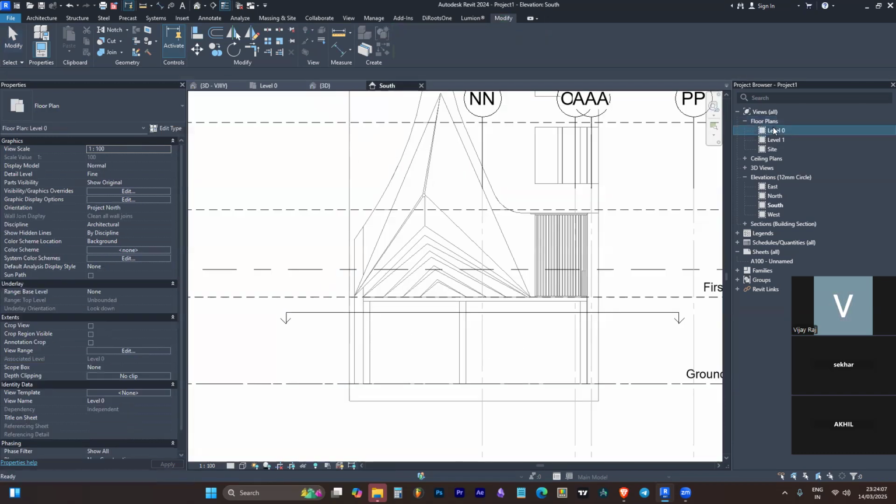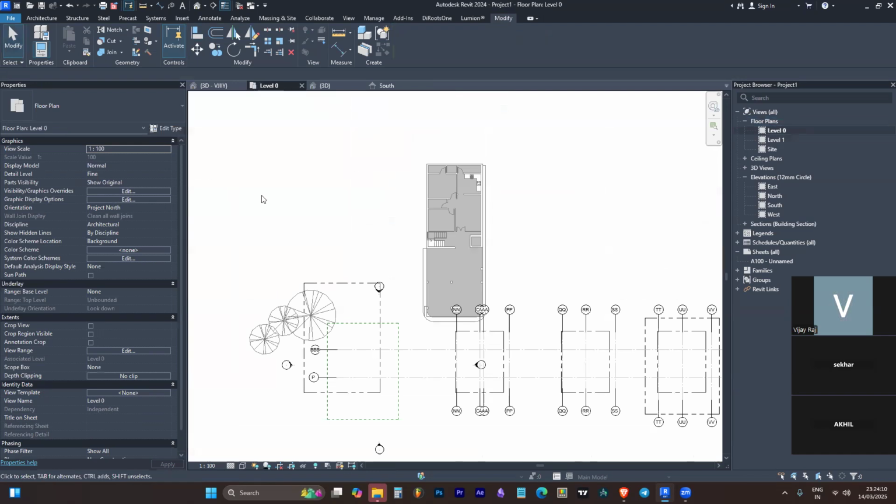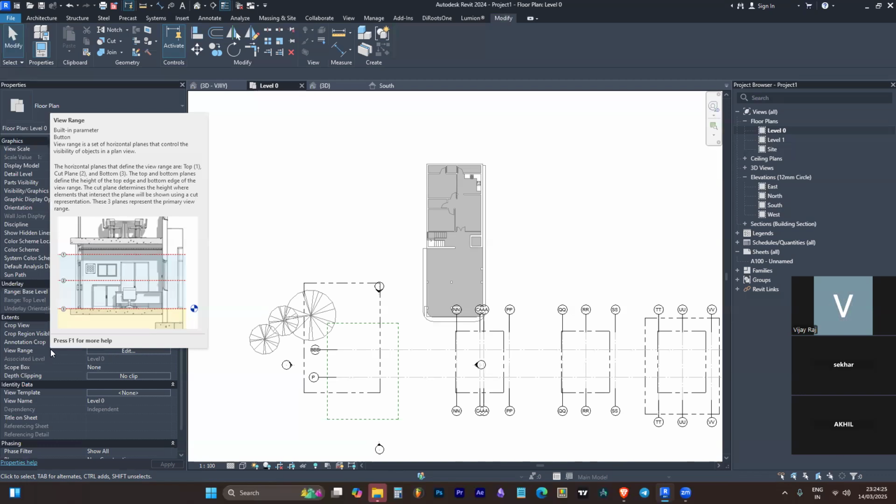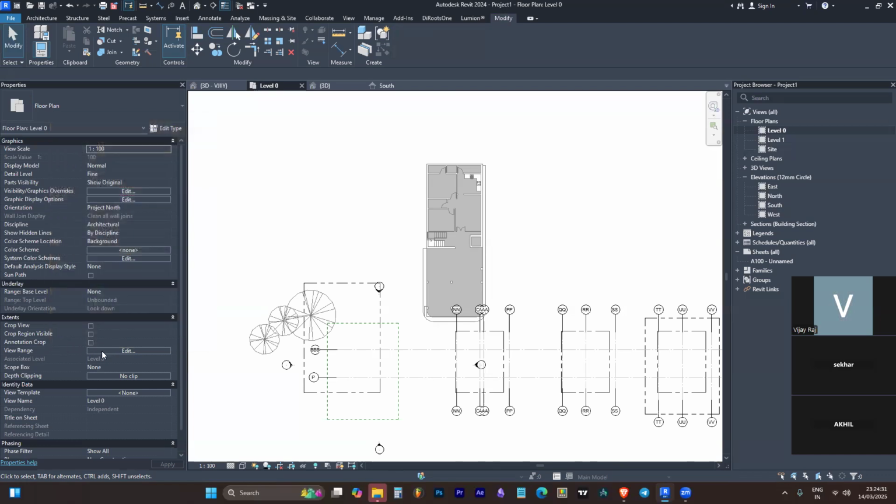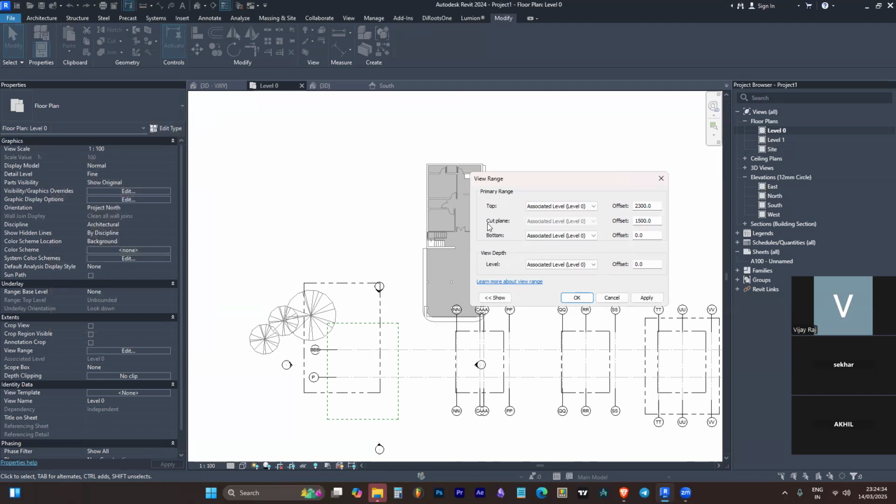I'm going to the floor plan again, and here you have to know about the view range. Where is the view range? Come to the Properties box and check the view range here. I will create one video for your purpose also. See, it was showing the same thing I mentioned. Click Edit Type. See, it was showing 1500. You can change it to 2000, which means it will show the floor plan from the 2000 level, but it will be the same since there won't be any changes at the 2000 level also.